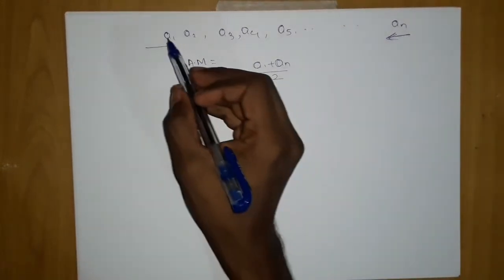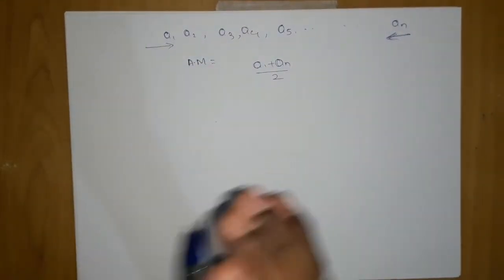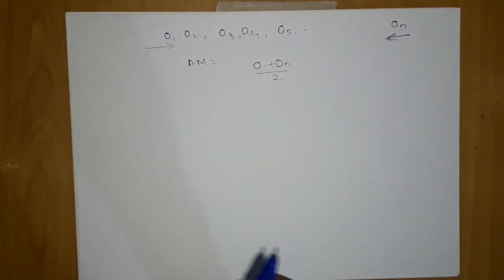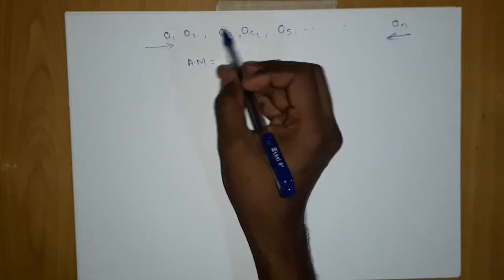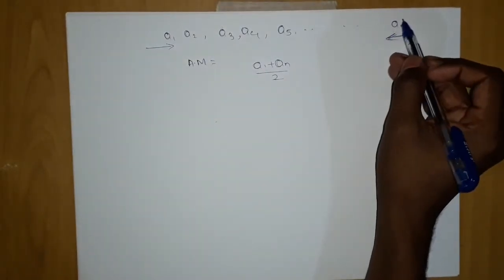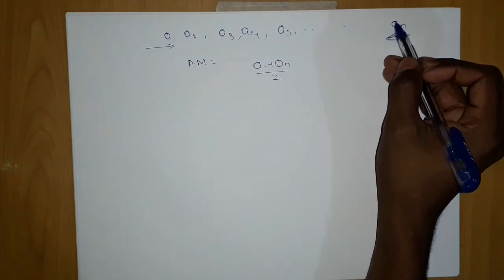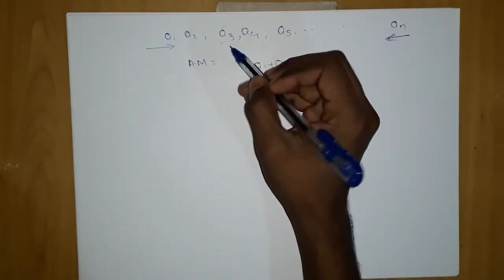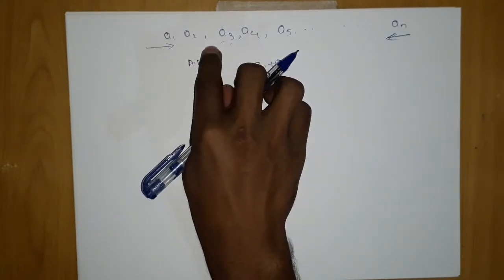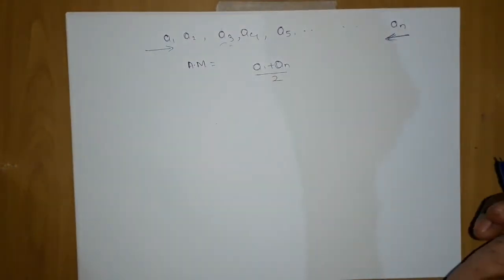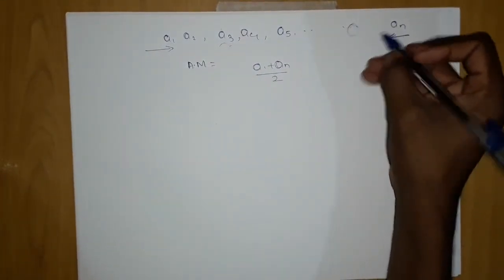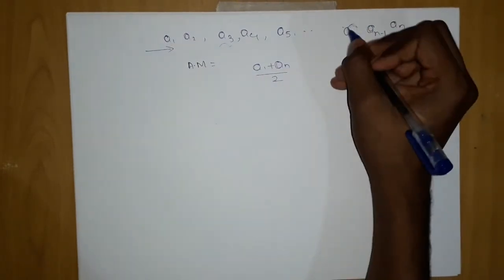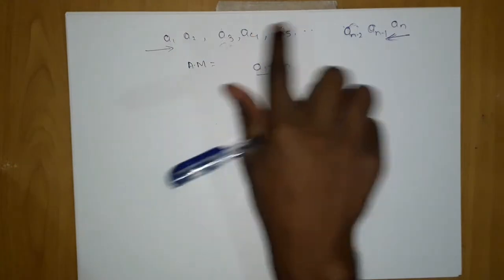by just remembering that if you take any term, its position from the left and the matching position from the end follow a pattern. Here, if I take a3, from the end I will move in this direction and after 2 terms the same term appears. Like that, from the end I will leave 2 terms and take the term after this. Here it will be n minus 1, here it will be n minus 2. So if I take this term, I will have to take this term.